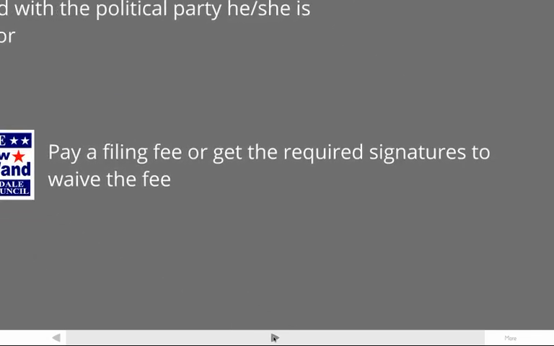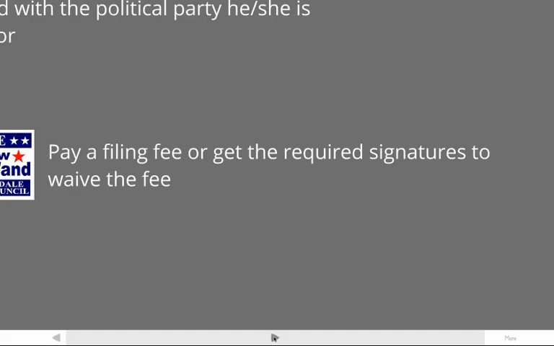Then, once you are registered with your party, or assuming you are already, in order to officially run for office, you have to pay a filing fee. And that filing fee depends greatly on the level of the office. Obviously, for the office of the presidency, the filing fee is going to be more expensive than, say, something like mayor or city council member. Now, if you are not able to afford the filing fee, then you can get a certain number of signatures to show that you have support to waive that filing fee. Again, the higher the office, the greater the number of signatures that you have to have in order to waive the filing fee. But that's a way to get on the ballot without having to actually pay that filing fee.